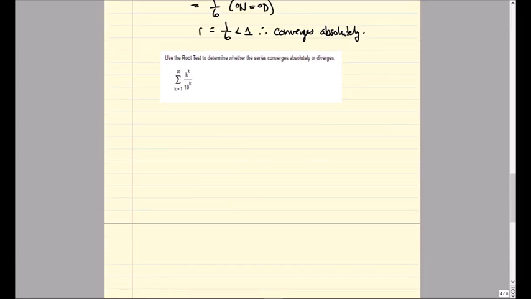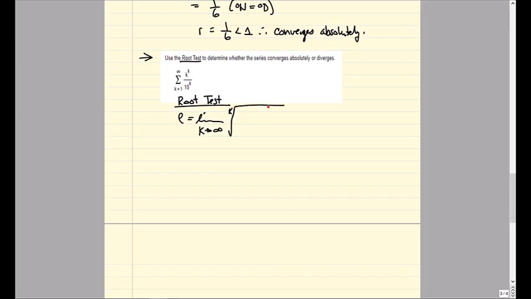Now this one looks like a good spot for the root test as well, because I have kth powers on both the numerator and the denominator. So they are telling us to use the root test. So again, we name our test, and then we look at the criteria for the test. So rho here, or r, would be the limit as k approaches infinity. And I would use the kth root here. And the reason I'm going to use the kth root is it'll cancel with the k in the exponent. So this would be the kth root.